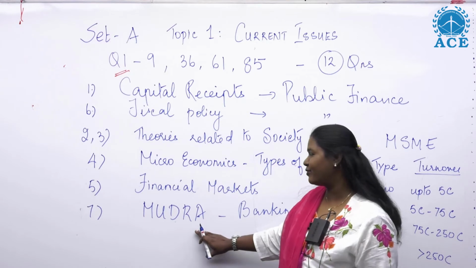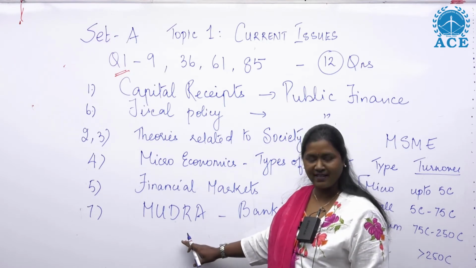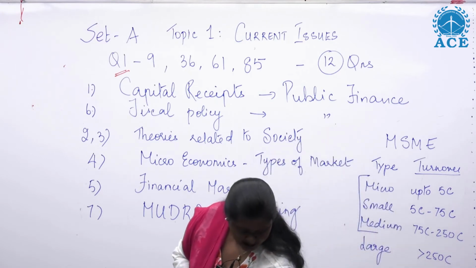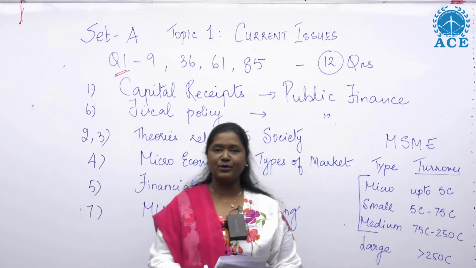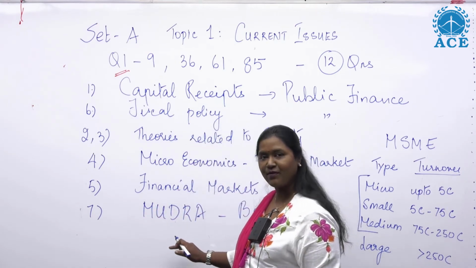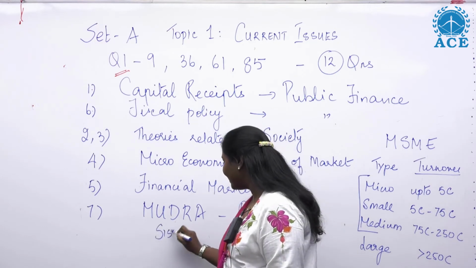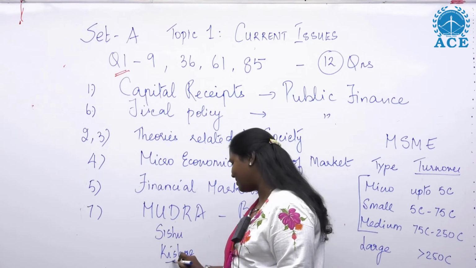And remember the type of loans we did under Mudra, we talked about Shishu, Kishore and Tarun, right. So, we discussed those in class. So, which of the following come under the offerings of Mudra? Micro Units Development Refinancing Agency. Remember the types of loans we did, Shishu, Kishore and Tarun. These are the names of the loans, right.